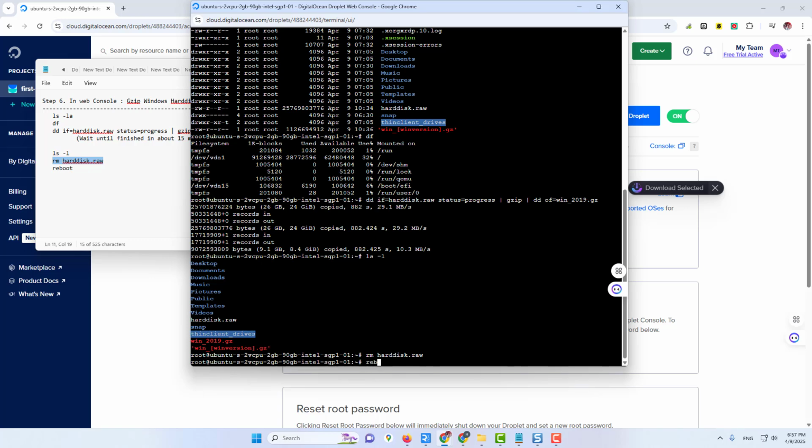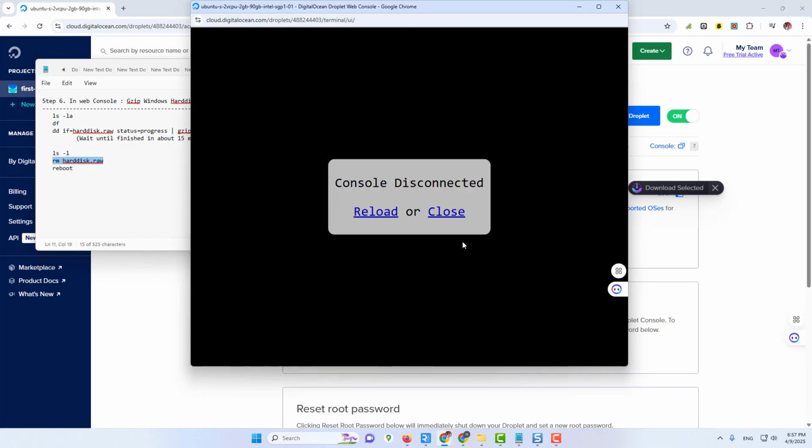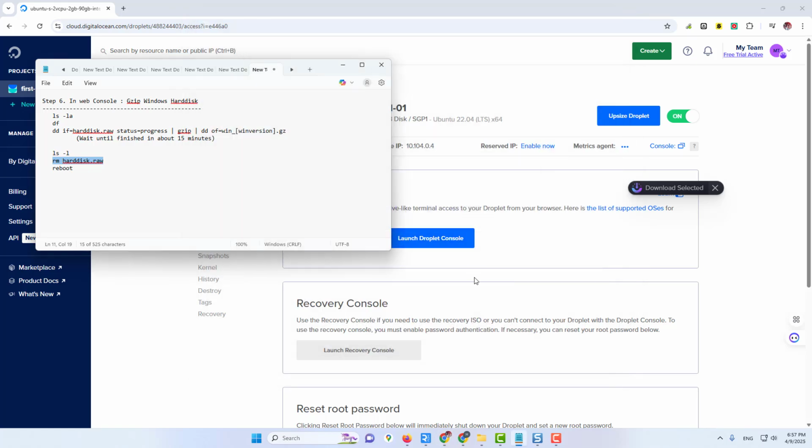Then finally, although not really necessary, I reboot to ensure all traces of QEMU are removed from memory and to provide a nice clean start.